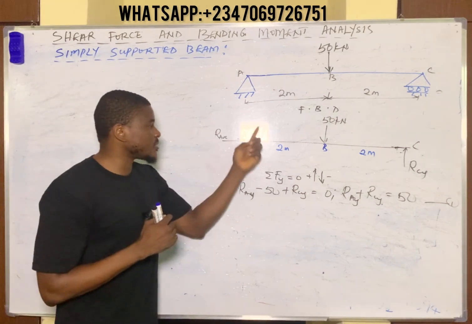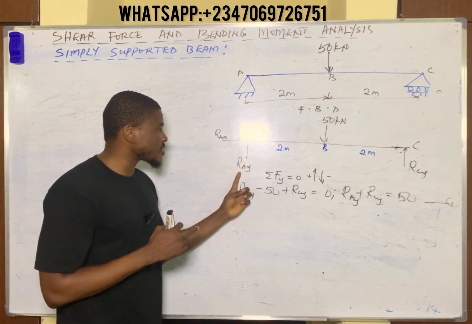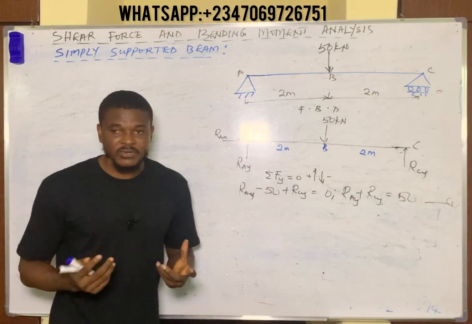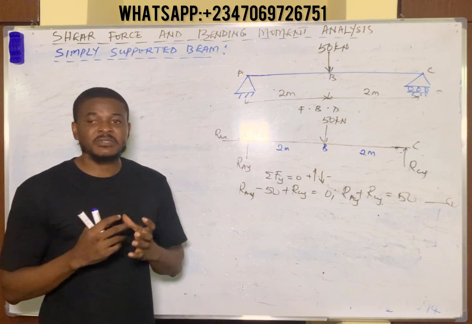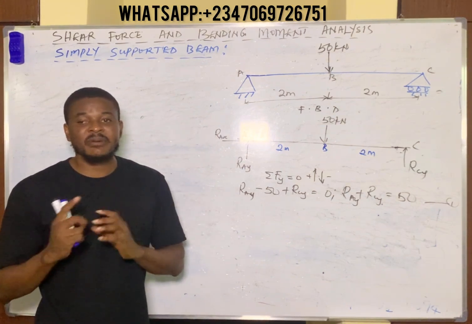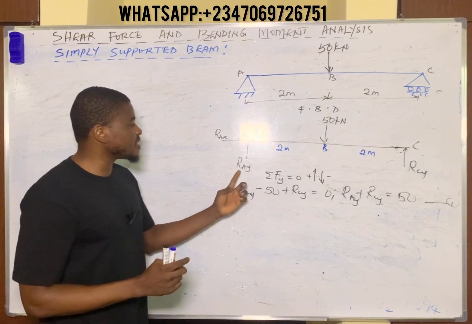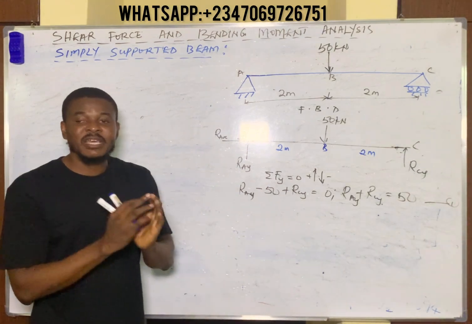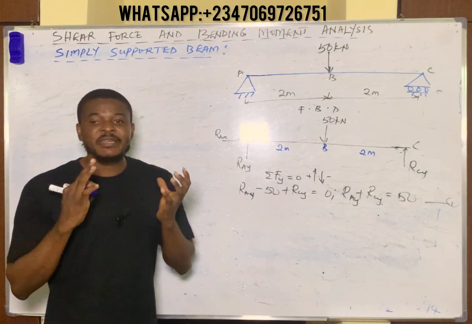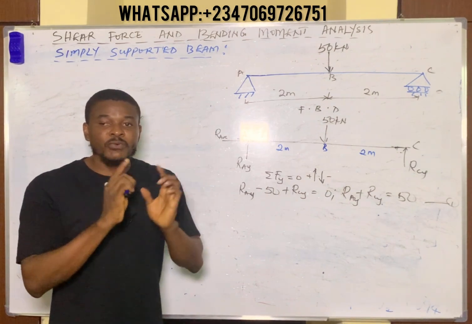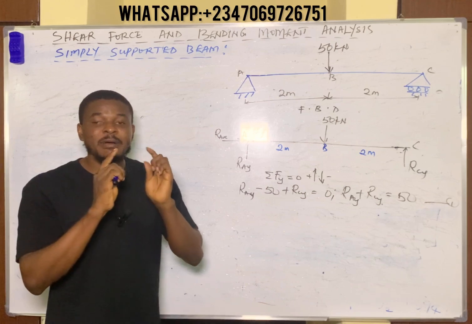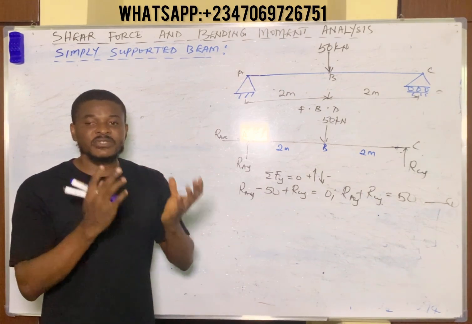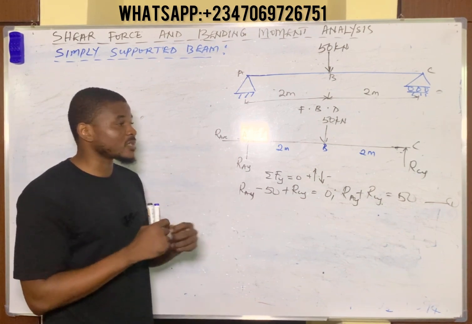The moment of a force about any point is equal to 0 if the force acts at that point. So if you take moment at point A, the moment of the forces RAY and RAX about this point A becomes automatically 0, because moment is the product of force and the perpendicular distance the force makes about the point, right? Both forces are simply at point A, so their distance about point A is 0. Therefore, their moment, force multiplied by distance, is now 0.